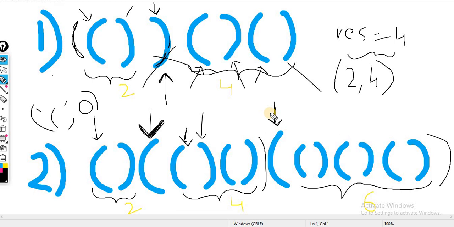So after we parse the entire string, we have these breakpoints remaining in the stack with the particular indexes, and so we eliminate these breakpoints. I mean, we make the res zero at these particular breakpoints by partitioning the entire string into different parts. So whenever there is a breakpoint, we obtain the breakpoints from the indexes present in the stack, and so we just divide the string into different parts.